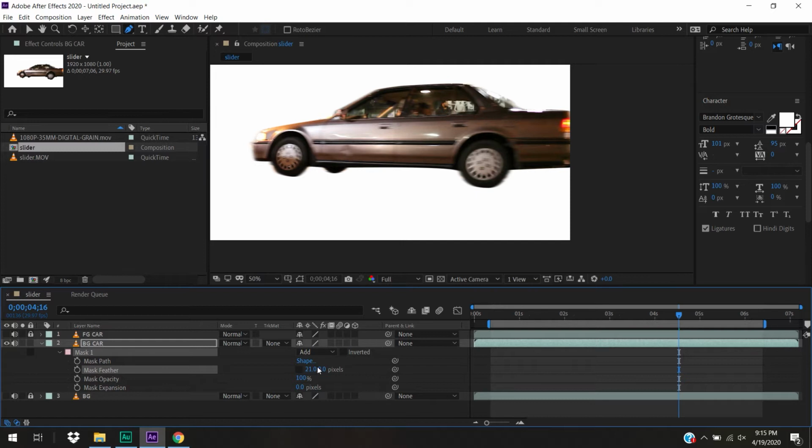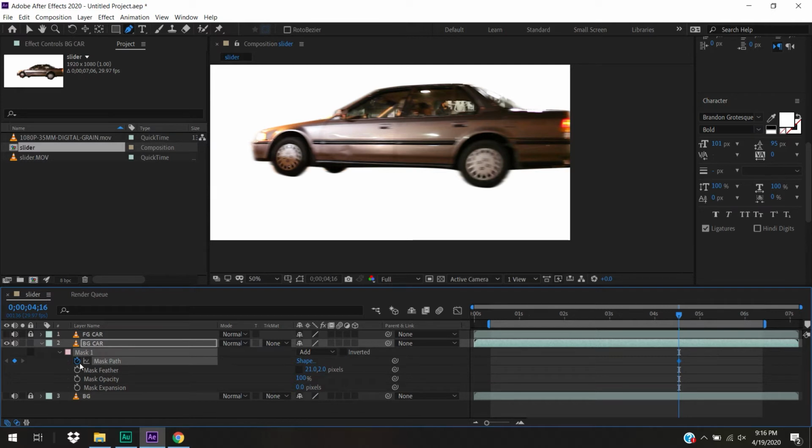Okay, I could add maybe a little bit of vertical as well to clean up some of the problem areas I have. And if you see some parts of the original video are exposed, you can always use that mask expansion there as well. You don't want to mess with that mask opacity. You probably don't want to keyframe the mask feather either, because the car's moving at a constant pace. You could potentially do it if the car was stopping and starting or changing its pace rather quickly. What we do want to keyframe is this mask path though.